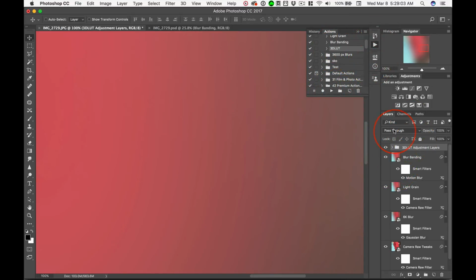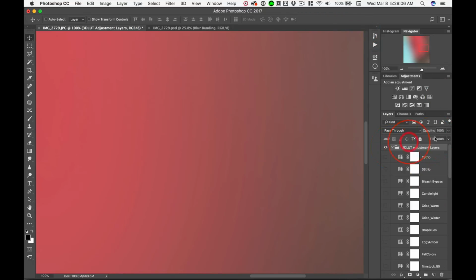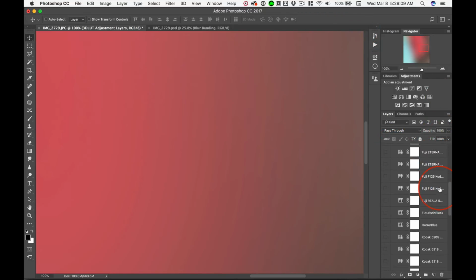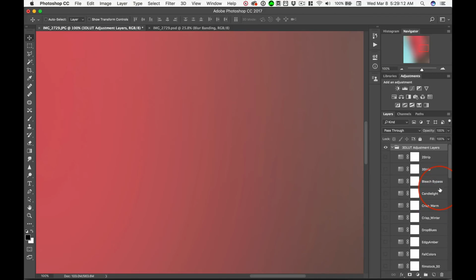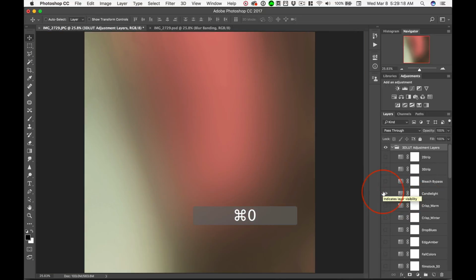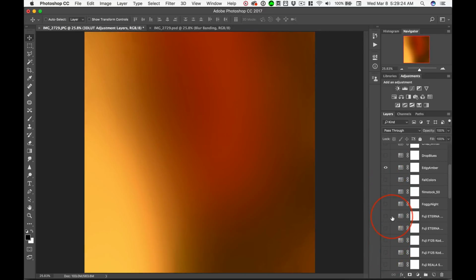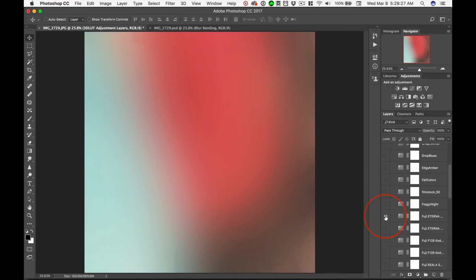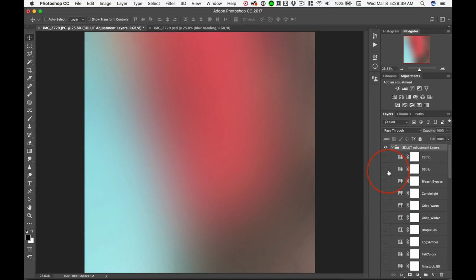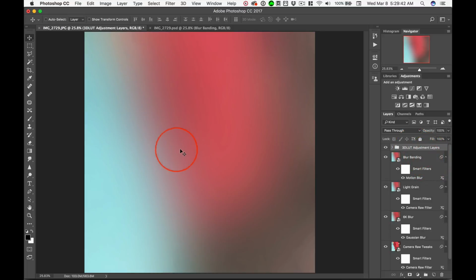play it, it's going to create a folder. Inside this folder is every single one of those lookup tables. Yes, this took quite a while for me to make. And then I can go through selectively, if I hit Command 0 so I can see what I'm doing, turn that off. There's our blur, and you can go through. I'm not going to go through each of these, but you can check and see what improves this, what makes it worse, and what combination could possibly help make it look better. Sometimes it works great. Sometimes it's unnecessary. Sometimes you end up getting 3 or 4 different blurs out of one image.